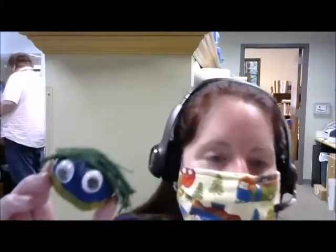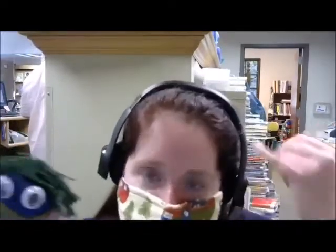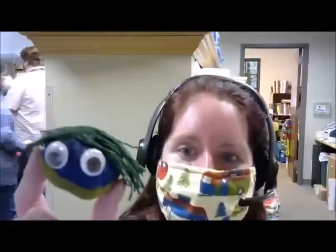No, Molly, that's super cool. I really like that a lot. I like your expression. I think that would be really cool. This is kind of Halloween-ish. It definitely is. And the cool thing is, if you use two different colored yarns, it's almost like your hair, Izzy, with the pink dye. It's the same kind of thing. I only had the one color on me right now, but that's super cool.